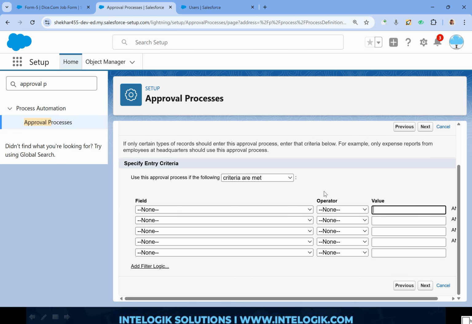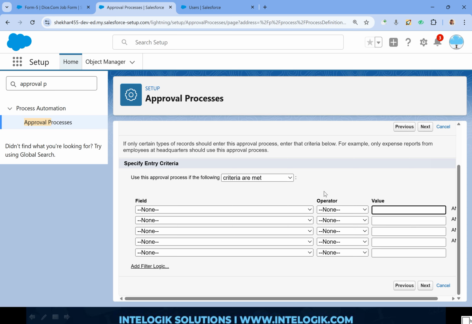Now Salesforce is asking, Shekhar, which kind of records, according to you, should come under this approval? Are you okay if anyone does an approval request for a record of India? No, no, we don't want that.